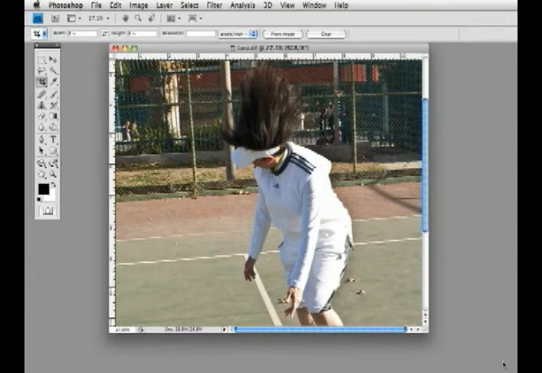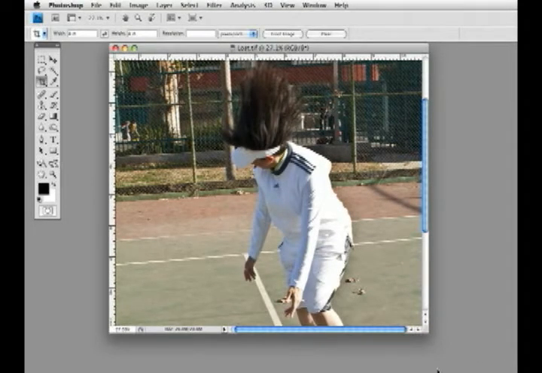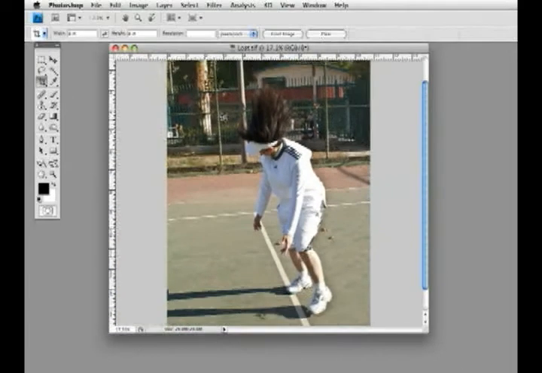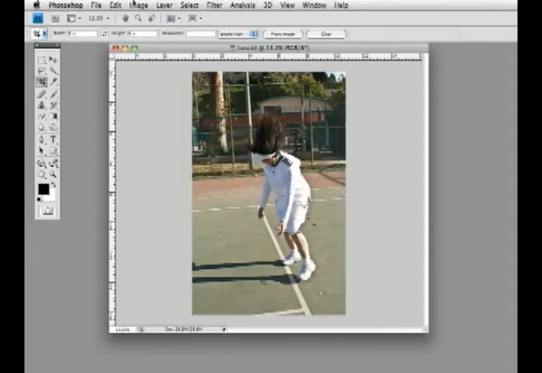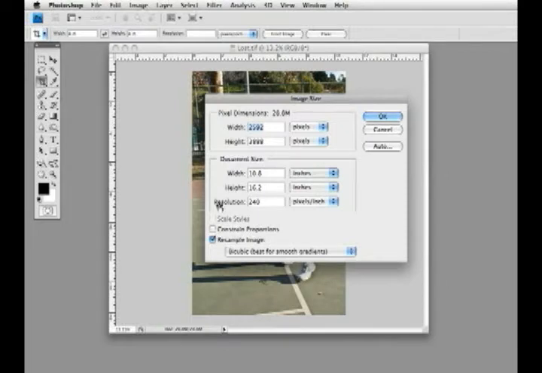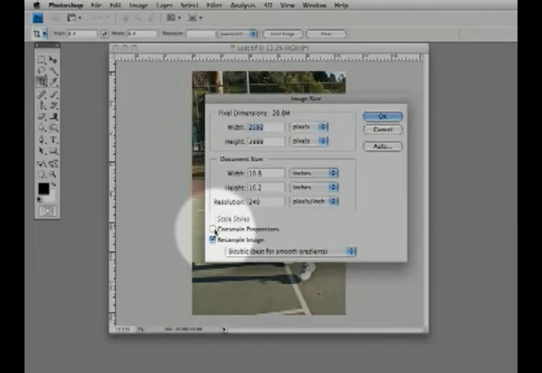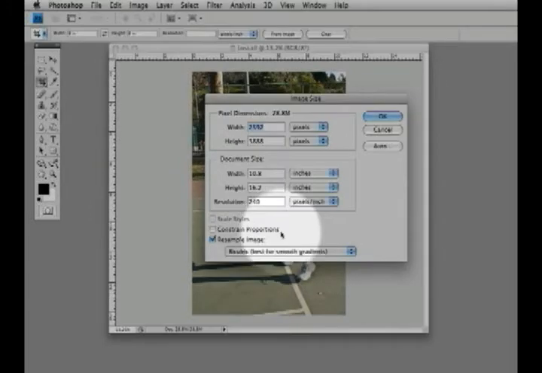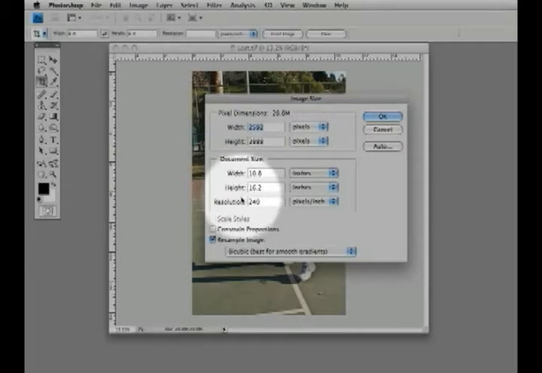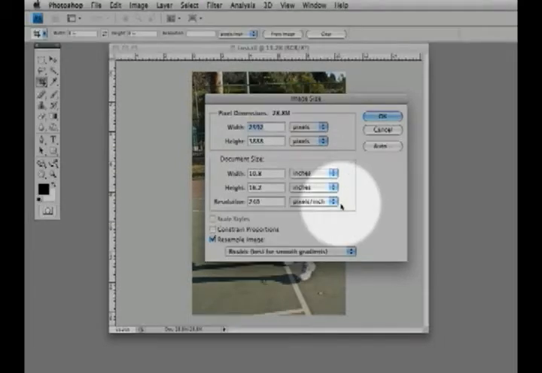Well, here I am after losing the big tournament. Yeah, I'm having a bit of a tantrum there, but what I really want to show you is if I go under Image Size, and we'll take a look here that Constrain Proportions is not checked. Remember, that is the devil's work. And the reason is because there are absolutely no links between width, height, and resolution. So this thing is just free flying. This is like jumping out of a plane without a parachute.